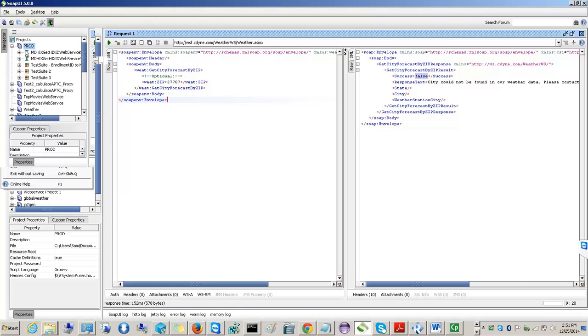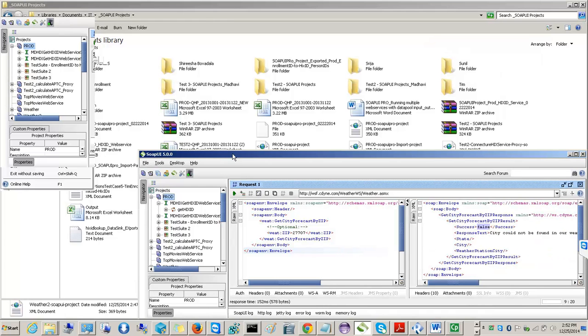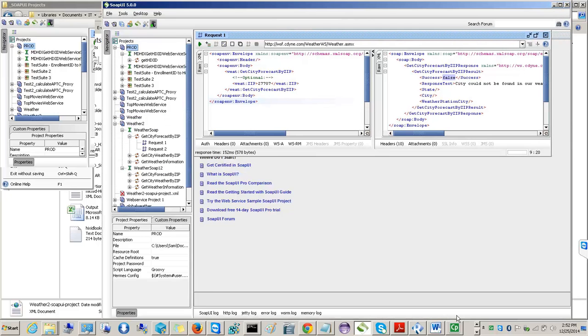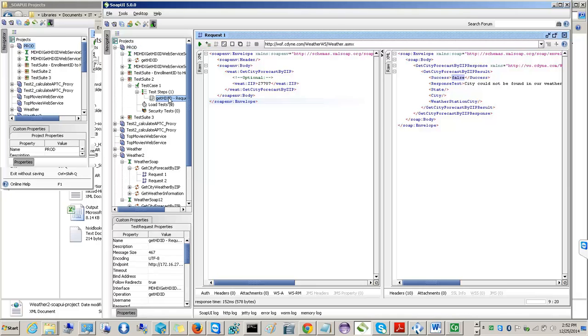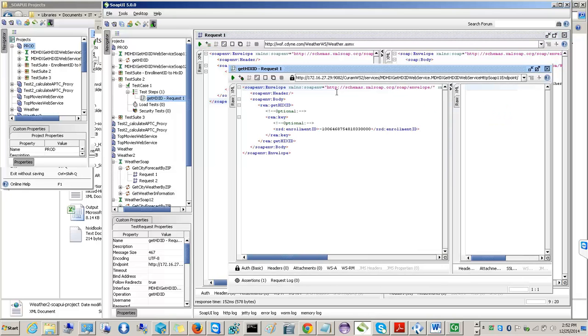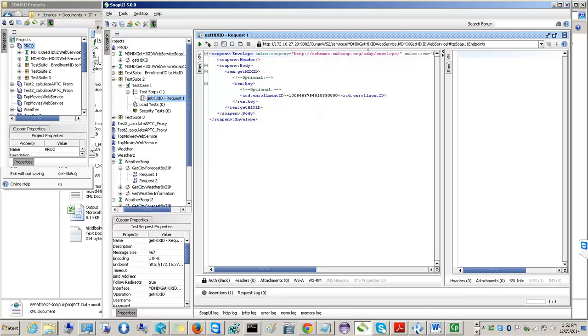So this particular project has, see, the prod project automatically imported as multiple test suites and multiple test cases. Test case in the sense web service requests for you. It's stuck again. Alright, so here this was imported. In this there are multiple, like I told you, multiple. Here this is my SOAP request. So here I don't have to worry about the WSDL. WSDL is there, endpoint is there, and including the input is there.